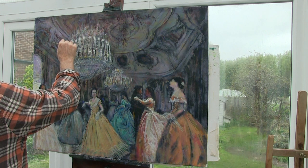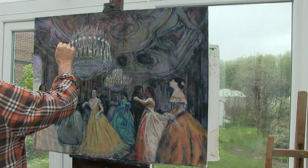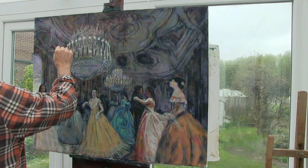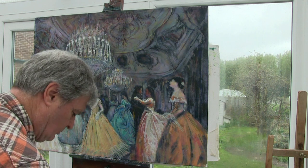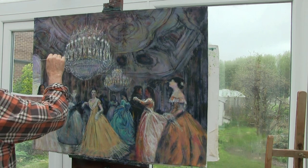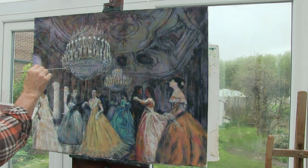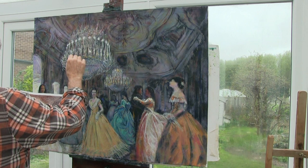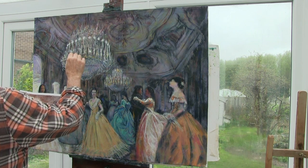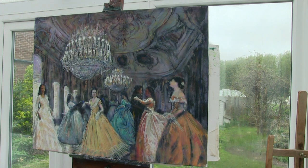If I put it on, white tends to sink back a bit anyway, so I've got to redo bits of this. Like I say, my concern is I don't want the chandelier to take over too much. I've got to get the rest of the painting to catch up with this sooner. Otherwise nobody's going to look at the dresses of the ladies or the painting of the figures.